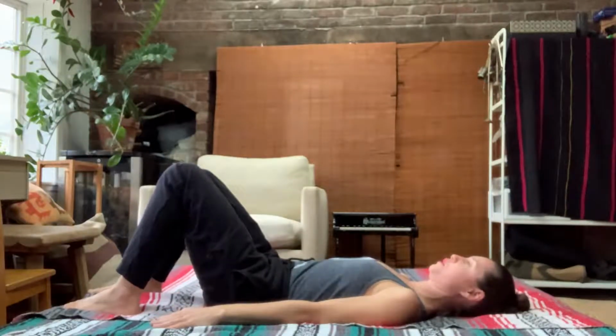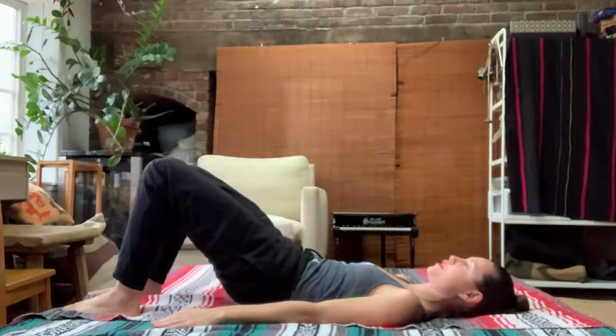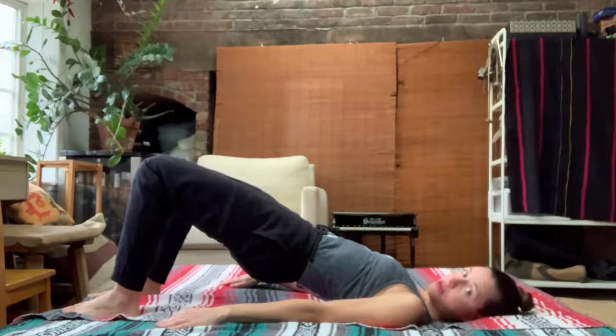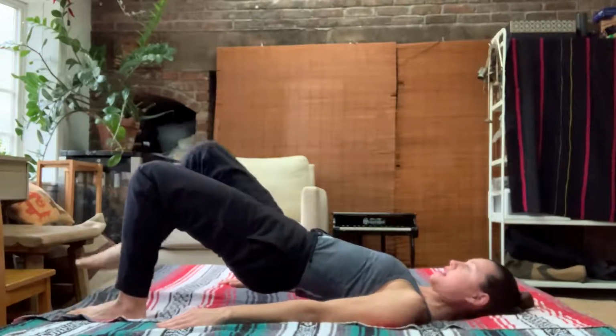Good, and you can feel your hamstrings working already. Let's go roll up and stay. Tucking the tailbone. Blow the tailbone with your breath. Riding a roller coaster up. Now we're going to march our legs. Just lift one foot and then the other.